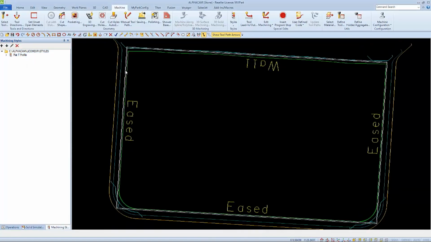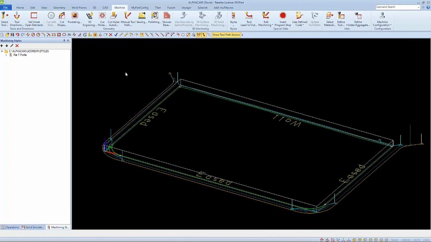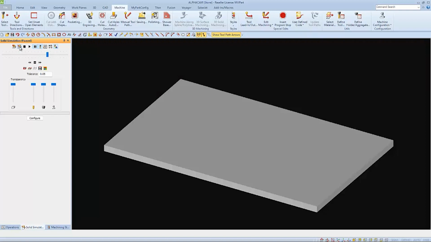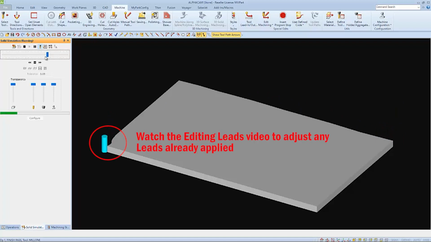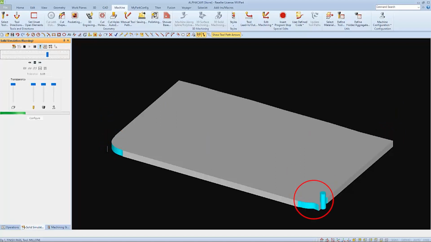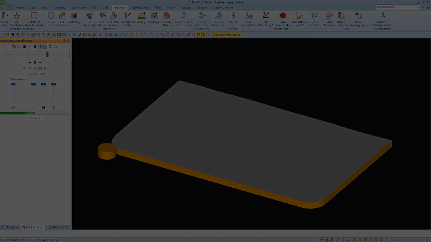And when they're all finished, we can view our auto breakout cuts and our program in simulation. And we'll be able to see how the first cut goes in 2 inches in the opposite direction of the normal cut. And we can also see our conflicting area where the tool raises before it exits the material. These areas will need to be corrected before running the program.